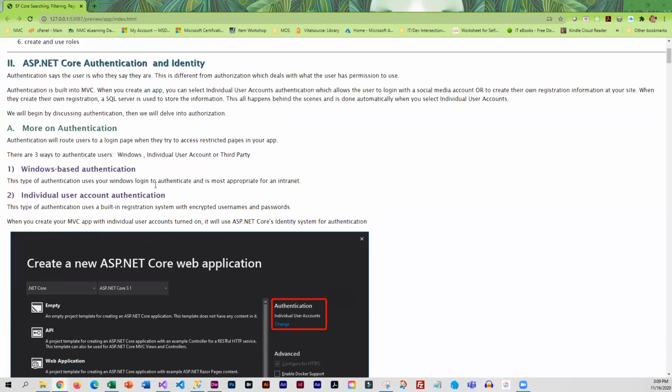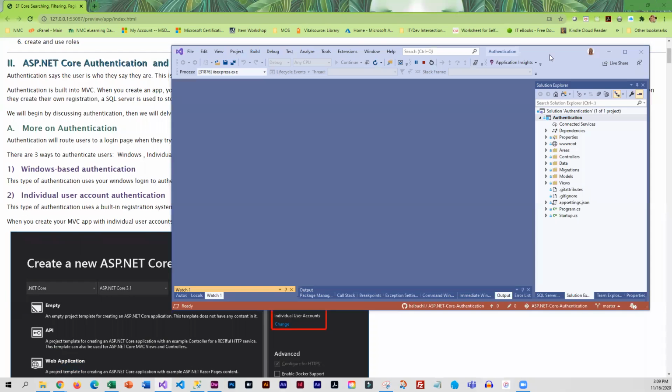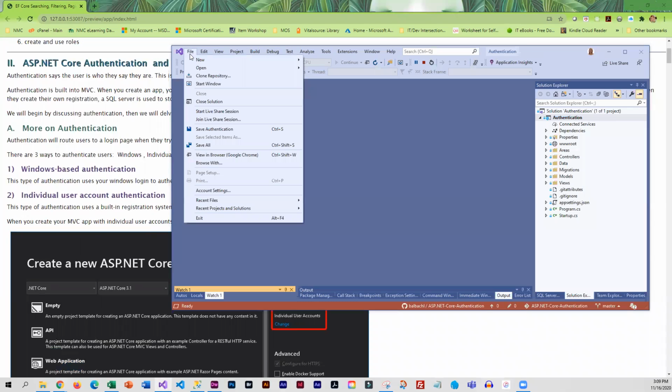So before we actually get started, we're going to do a little bit of background on authentication. Basically, when you create a brand new app, and I can actually show you where this is. If we go to File and New, and let's say we're going to do a new project.